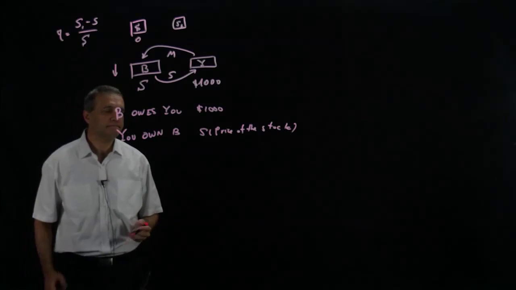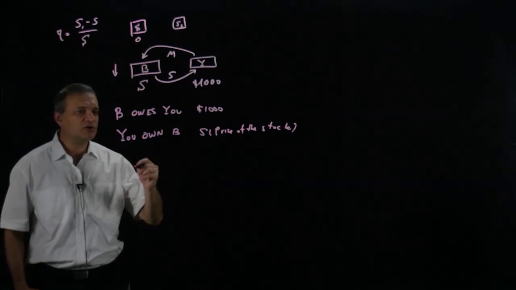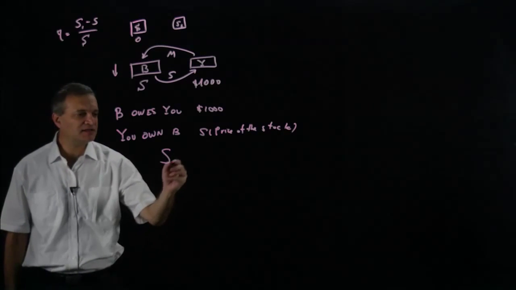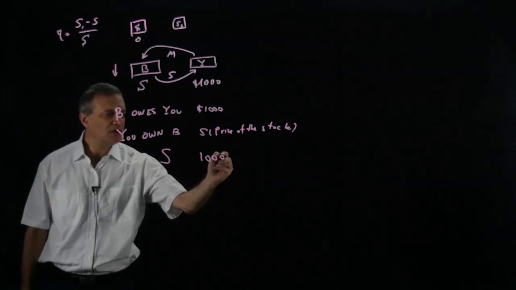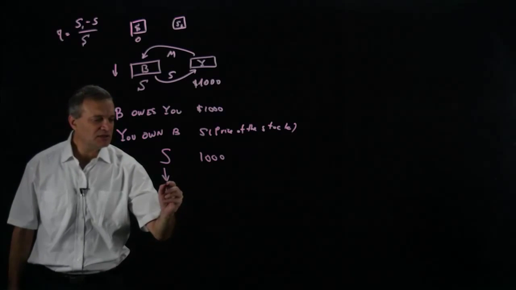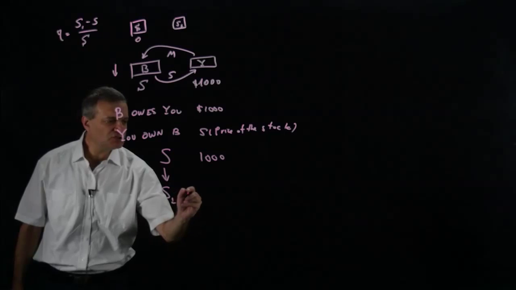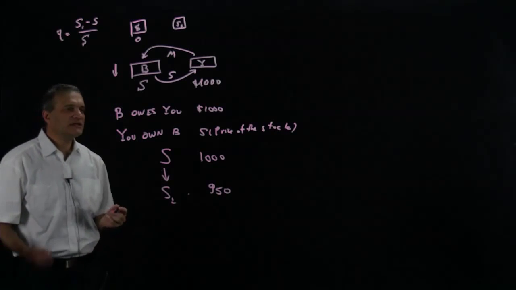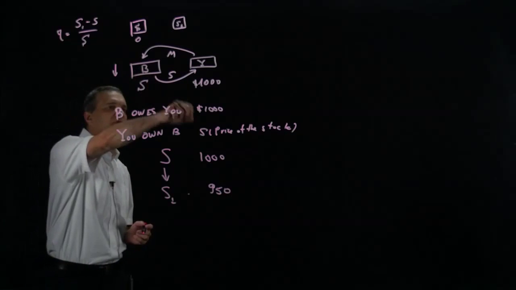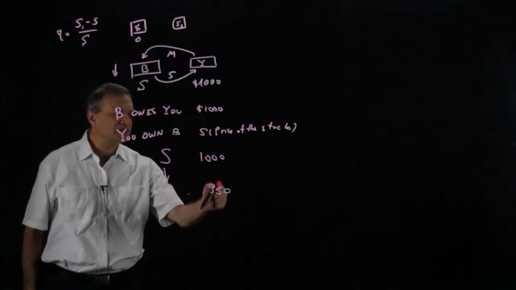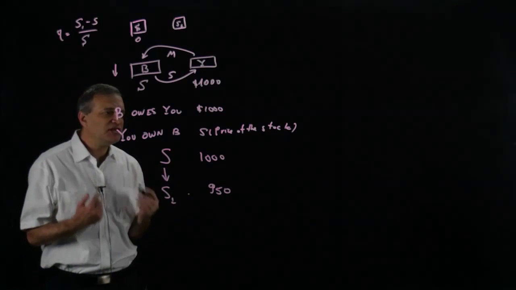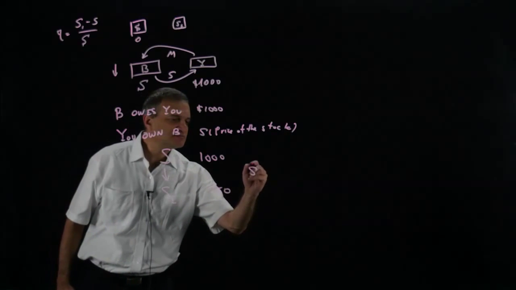Okay? Now, say the stock goes down. Let's take the stock price here, S, which was 1,000. Okay, and it goes down, let's say, to S1, which is 950. Okay, what actually happens here is that now you owe the bank not $1,000, but you owe the price of the stock, right, which is 950. So you actually made $50.